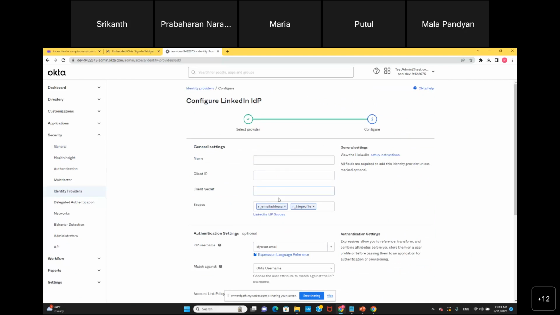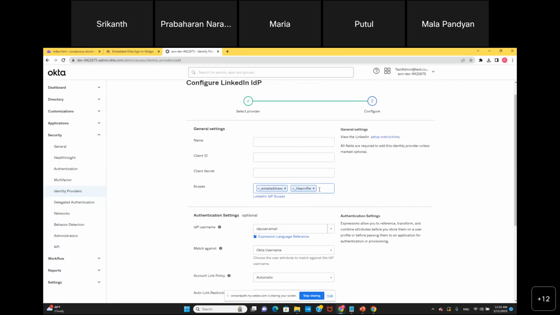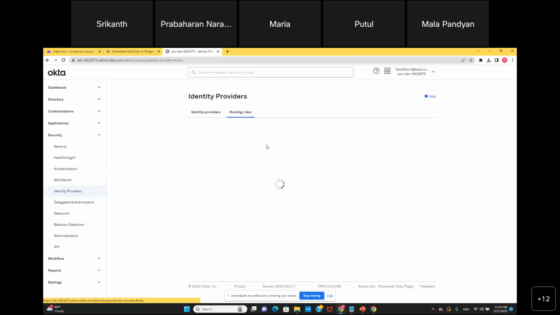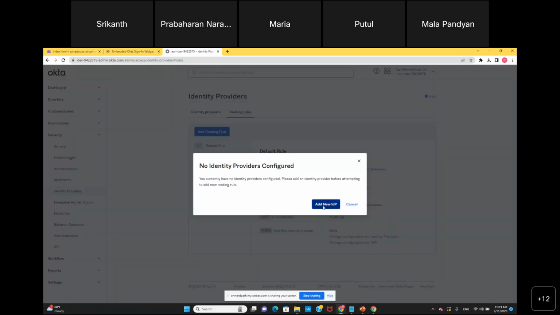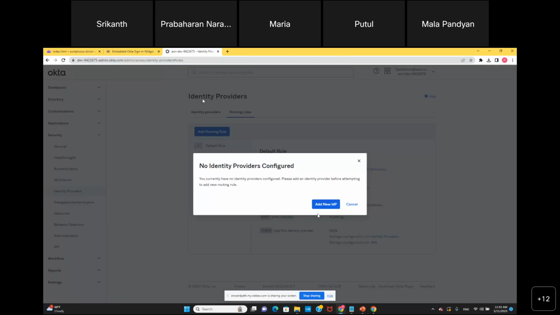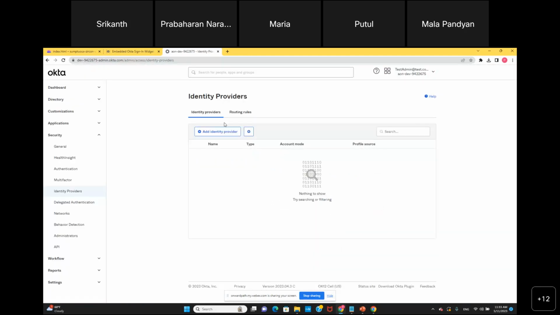Once you fill that, it is connecting to your LinkedIn-based authentications. The only thing is you have to set up the IDP, as I said. Then you have to set up the rules. Rules are nothing but the policies you need to set: on what basis, on what condition I need to route it to LinkedIn, or on what condition I have to route it to Google. Those kinds of rules you have to set here.